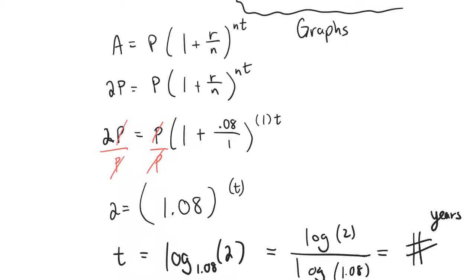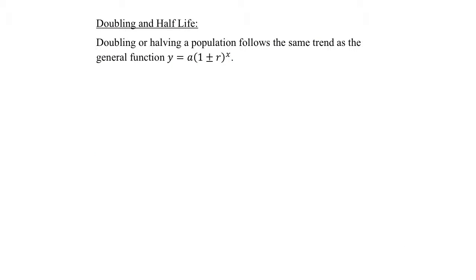You probably didn't do this yesterday, but how do you know when to use y equals a times 1 plus or minus r, or the other one? So pretty much we're always going to use y equals a(1 plus r), except for money problems. Money problems, we use this formula. So this formula is always for investments, okay? And this said money was compounded annually at 8%. That's an indication that you're going to use a money problem. Any other growth and decay problems, you can use that other formula. And I'll talk about doubling and half-life, which is just an application of this. And then we'll do 2 more examples.